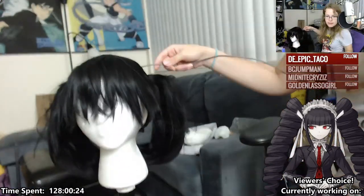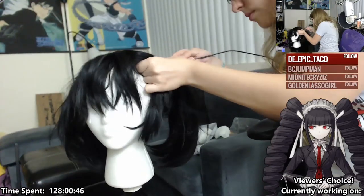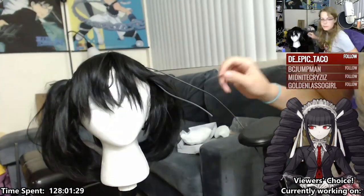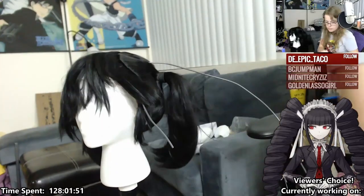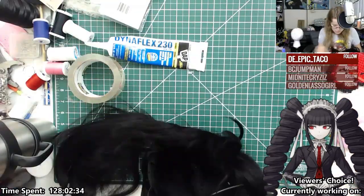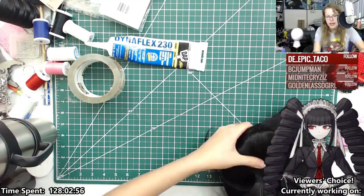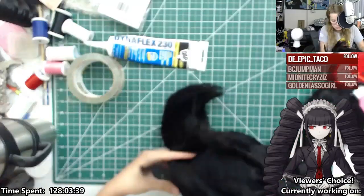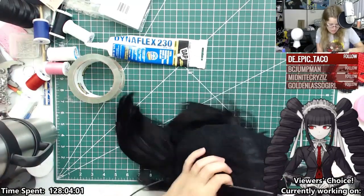Now, you will take your wire and poke it through one side of the wig head, where you want the curl to start on that side. Then, you will want to remove your wig from the wig head, so that you can continue running the wire out the other side. This is so you can make sure the wire is going through the exact same spot on both sides of the wig.